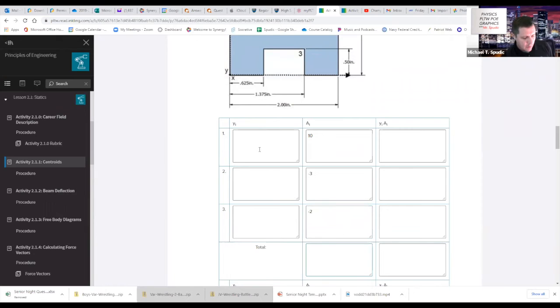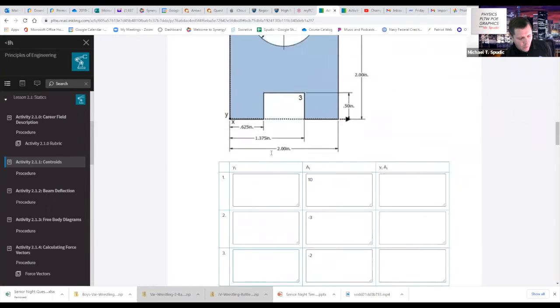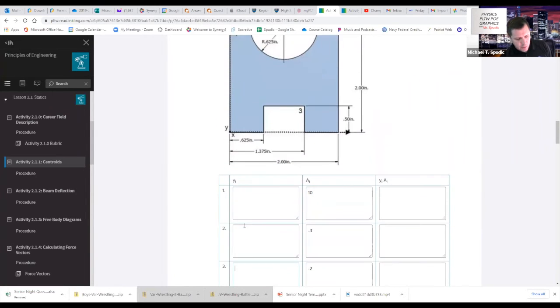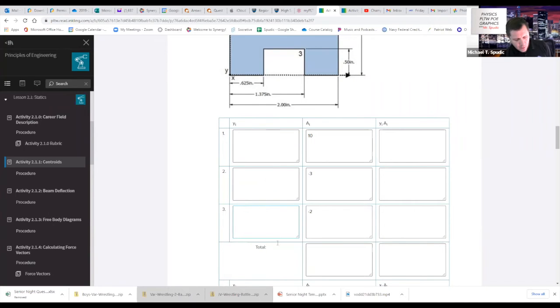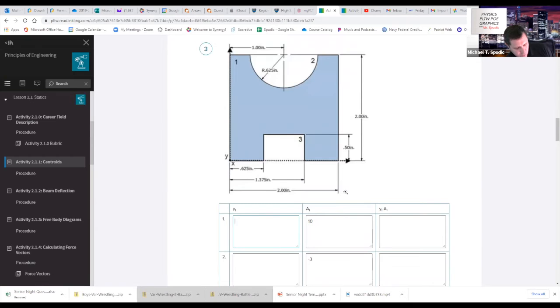All right. Now, the y values, those are the centroid locations of each one, right? You don't add those up directly. But let's make another number up. Let's make the centroid location. I'll even do this one. If this square is 2 inches wide, we know the centroid location of a square is going to be right in the middle, right? So it's going to be 1 and 1. And so my y value for this is going to be 1, where that centroid location is. Well, 1 times a positive 10 is going to be a positive 10.